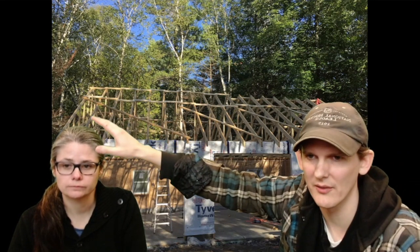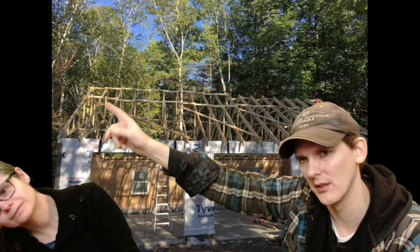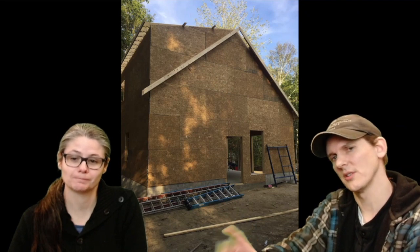If you look, this last one actually looks a little different. I kind of feel the first one should have looked different, but it didn't. Normally on the gable, these scissor trusses have a certain crisscross design. This last one is actually 16 inches on center, so that you can put insulation into it. They made that, which was useful. We didn't have to ask for that. They just automatically did, so that was a good thing.